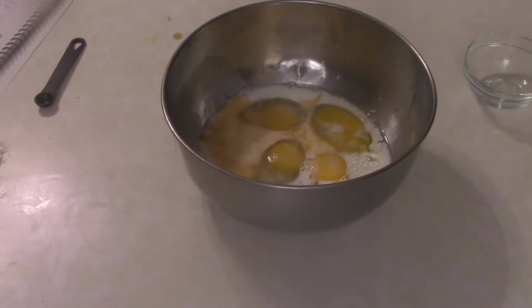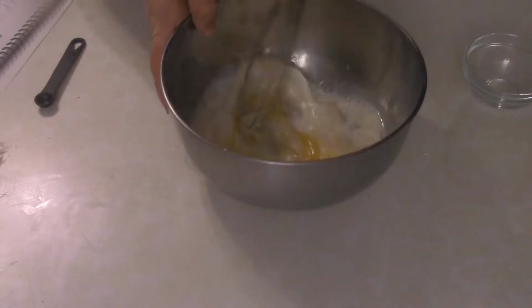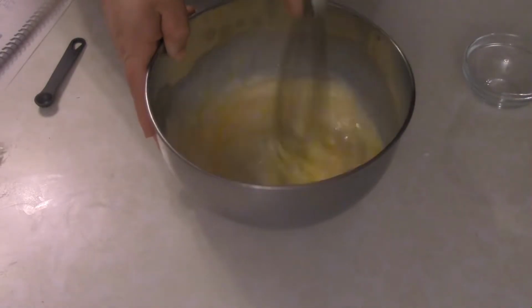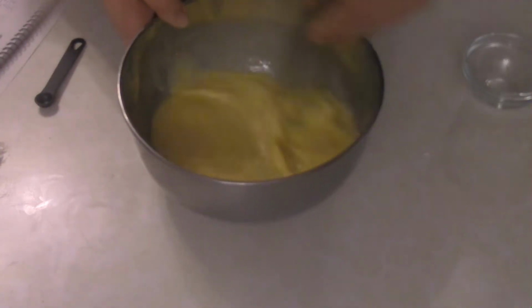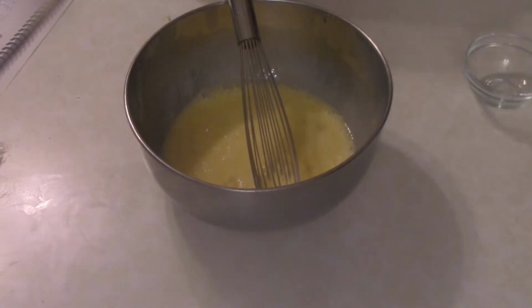Also, you will need some butter and my personal favorite for French toast is, of course, Texas toast. All right, so basically, you just want to give this a whisk, and we'll be ready to start battering our bread. Okie dokie.